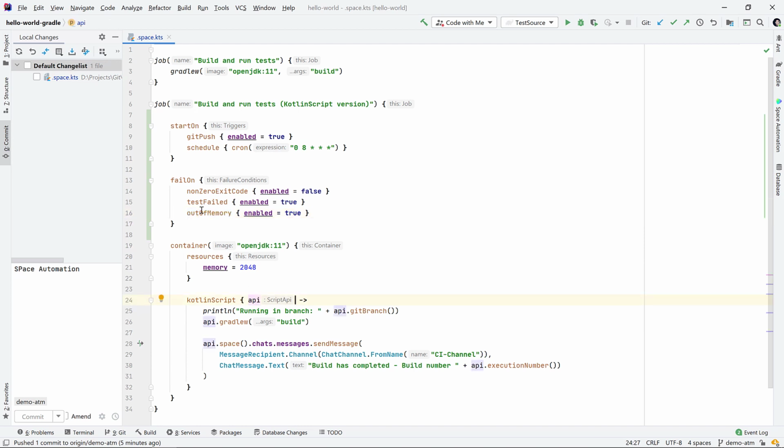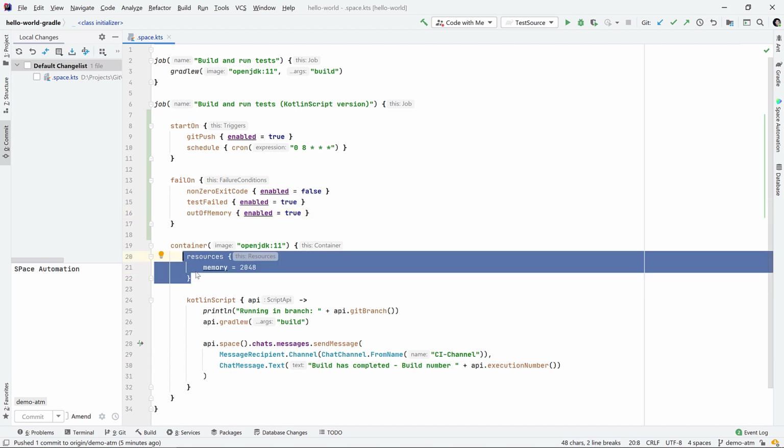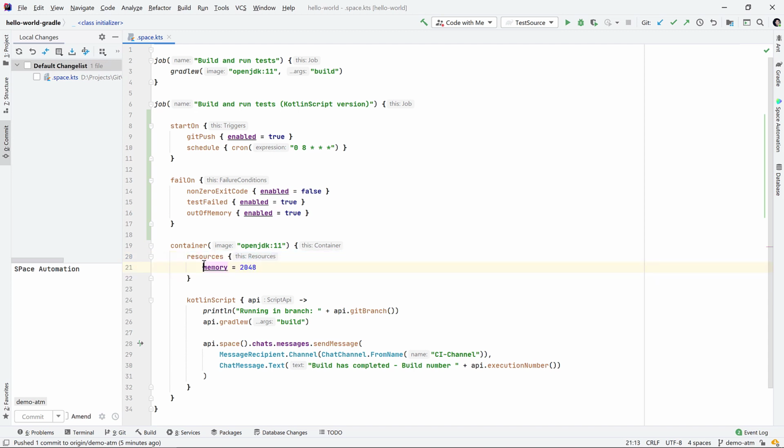Another way of using the out-of-memory failure condition is to fine-tune the resource usage that you have as part of the job steps in your automation scripts. So if you want to fail the build when there's an out-of-memory condition, you can see if the build fails because of that. You may want to increase the memory that is required. If you see everything is fine, you can decrease the memory usage until you reach some point that is actually accommodating the build that you have.